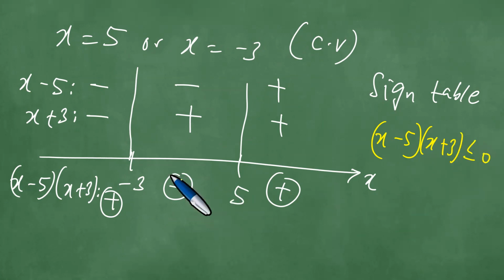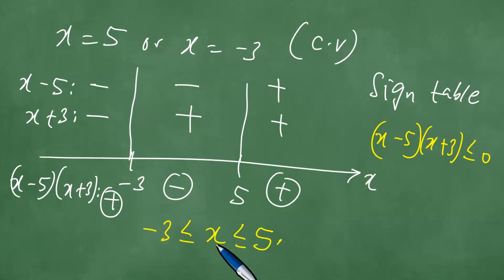Okay, when it's less or equal to 0, negative, it's here, which means minus 3 is less or equal to x, less or equal to 5. So it's negative between these two things. So the negative is between. How do you say between in mathematics? So we put the x between minus 3 and 5, to mean the minus. Why the minus? Because this is saying less than 0. Less than 0 is negative.